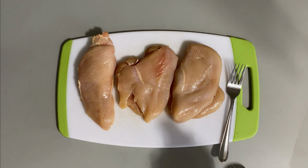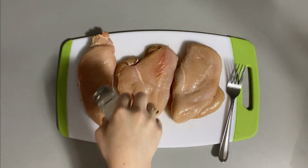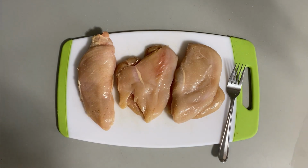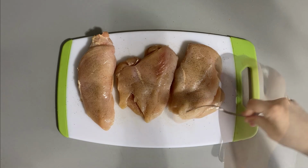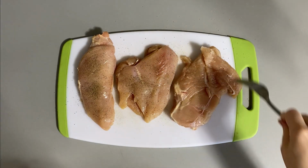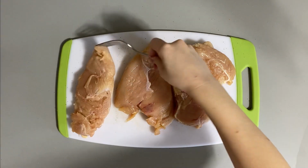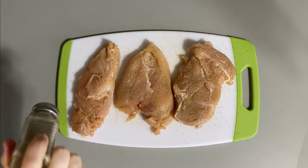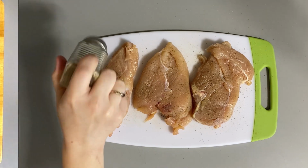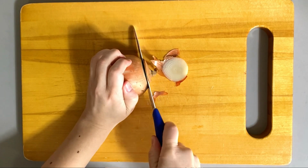Now I'm just going to season 3 boneless skinless chicken breasts with some salt and pepper on each side. I also pounded them to flatten them out so that they cook more evenly. The recipe actually calls for chicken thighs, but I used chicken breast and it still turned out great. Now I'm going to quickly cut up an onion in thin slices.